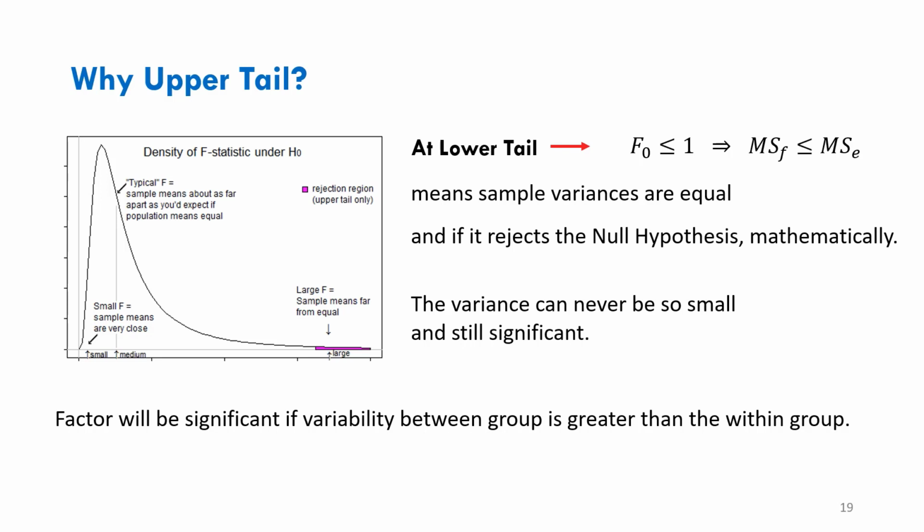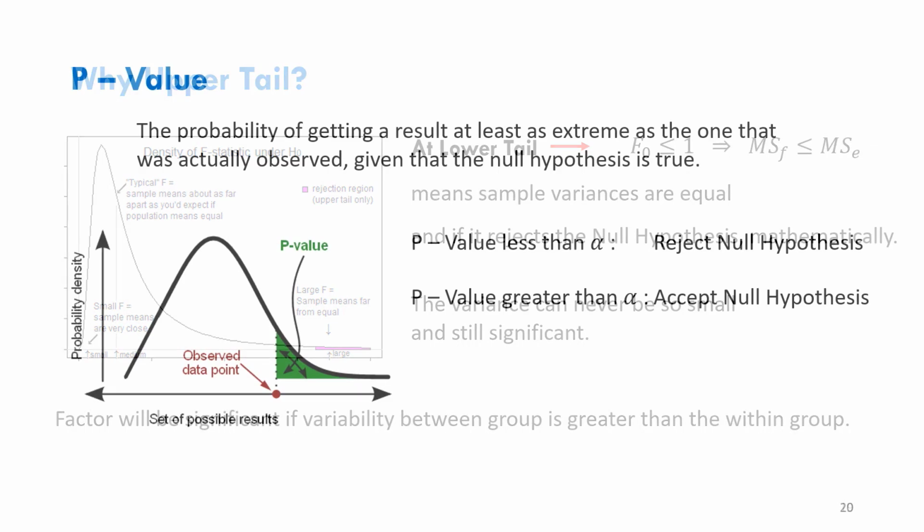Therefore, in the right or upper tail, the rejection happens only when the F ratio is on the right side, and never when on the left side. If F0 is less than 1 or around 1, which indicates the lower tail, this means mean square of factor is very small and not much variation happens, and this leads to no rejection, so it is not possible to conclude the significance.